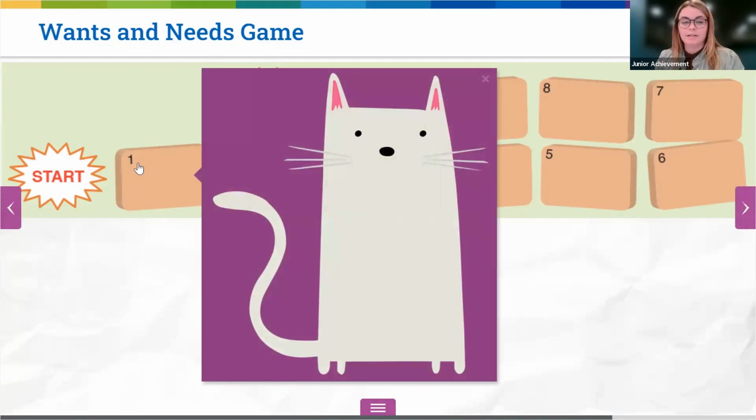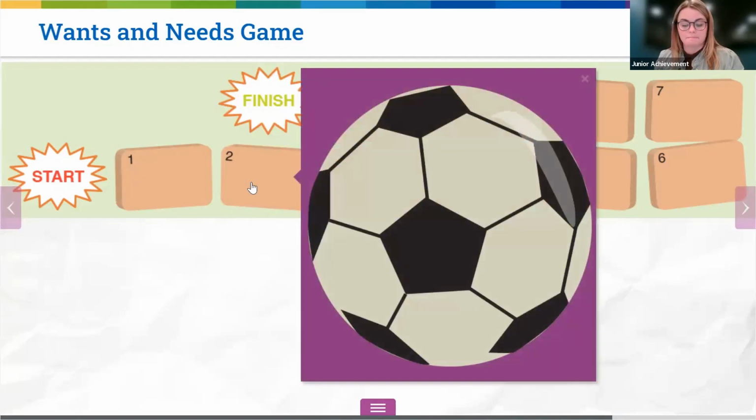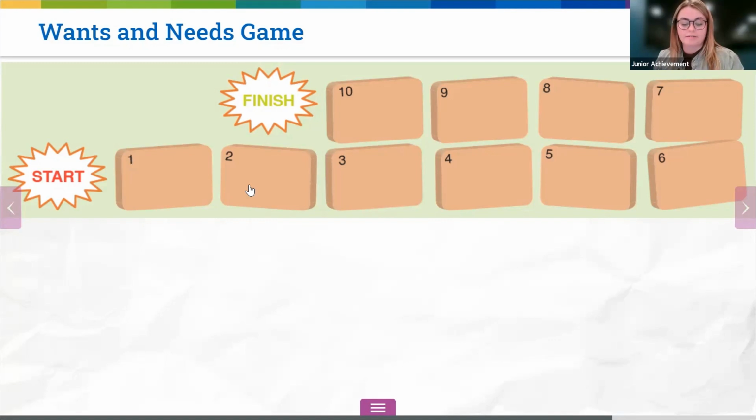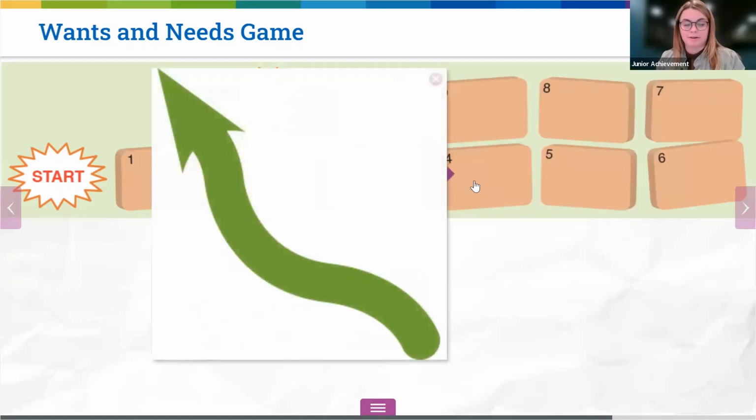And you just click on each to reveal a picture. Go over the answer and have students come to the middle of the classroom again before clicking on the next card. You will want to notice that this game includes 2 green arrows that allow you, the volunteer, to choose an item of your own. You are more than welcome to supply your own item that you think of, or you can use the ones that are suggested in the teaching tips, which include things like a bike, a book, a toothbrush, glasses, or electricity. So just be familiar when you click through where those green arrows are.